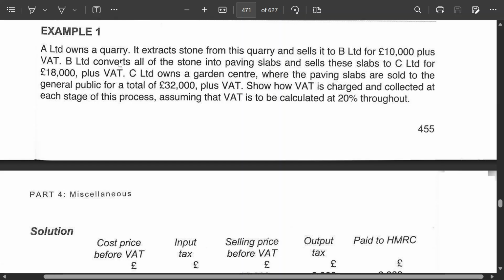B converts the stone into paving slabs, right? And so sells it to C. C can't do this part, so B is doing it. And then sells it to C. What is C doing? What is C's value addition? C is just a retail shop, like an Apple store. It's a retail shop where they collect different kinds of slabs from different wholesalers, and they display it in their garden center. So that's also a type of value addition. They are providing a kind of aggregation service for the consumer, right? So everybody's adding some value at different stages of the chain. This is why it's called a value chain.